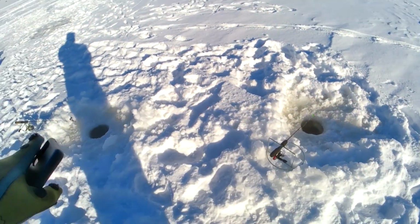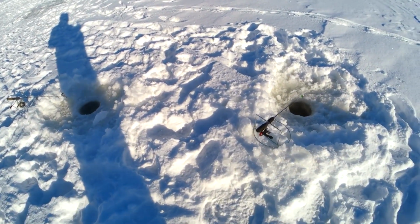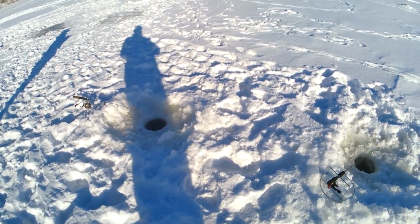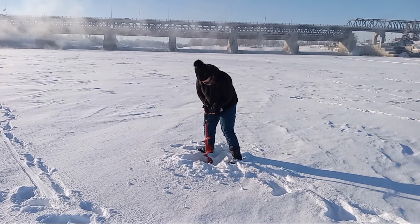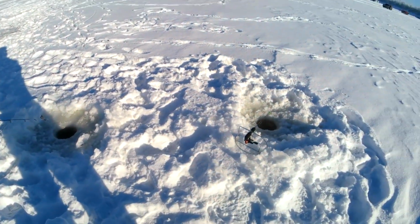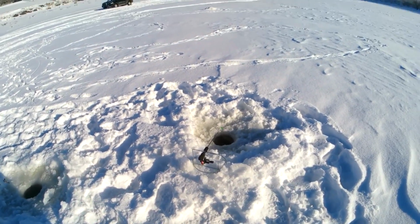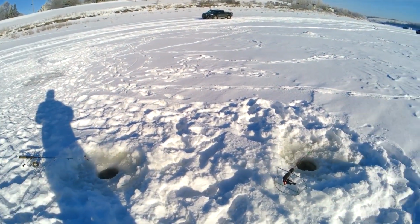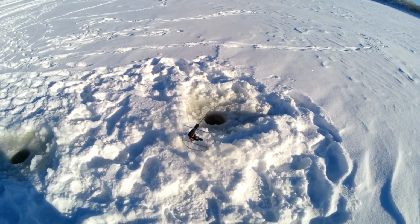We have 2 baits soaking in the water. We are 2 licensed anglers, allowed 2 rods each, so we have 2 baits soaking, and we're going to be using some of the different holes around to be jigging, seeing if we can get anything on some jigging action while leaving our baits to soak in the water. We have bells on them. They'll sound if we have any action on them.